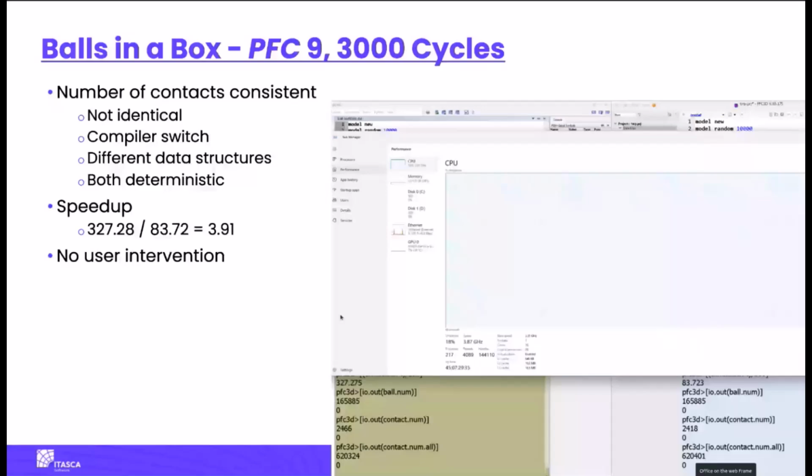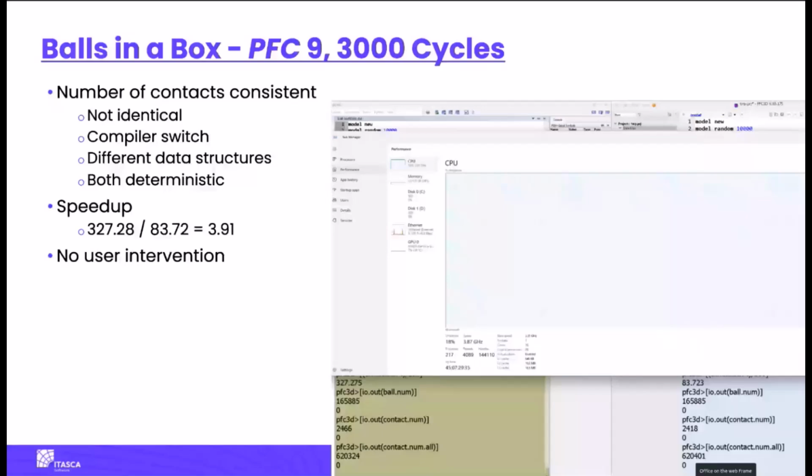What's most important, though, is the speed up. So in this case, almost a factor of 4 speed increase. That's a lot, right? I think it's a lot. Just without any user intervention. This is balls dynamically filling up a box with gravity, and it goes almost 4 times faster. And this is not uncommon. I've seen this in many ball-based models where you have balls that are either in large granular flows that are quite dynamic, or where you're filling up a box, for instance. So that's a pretty substantial speed up.